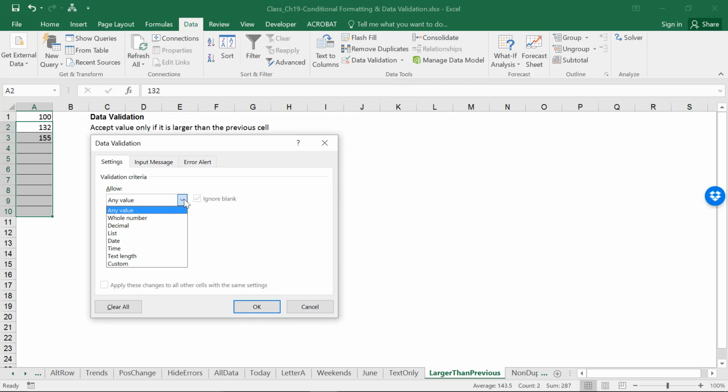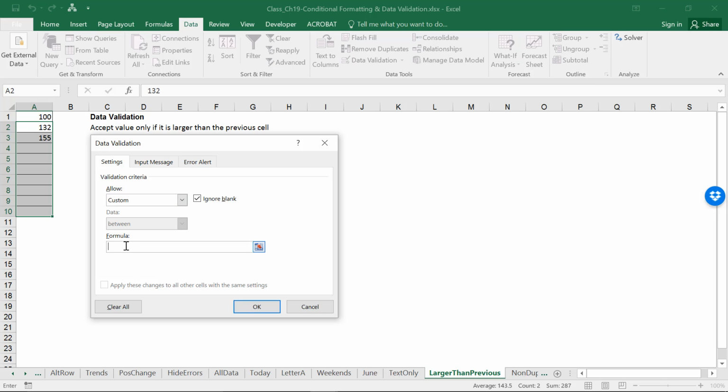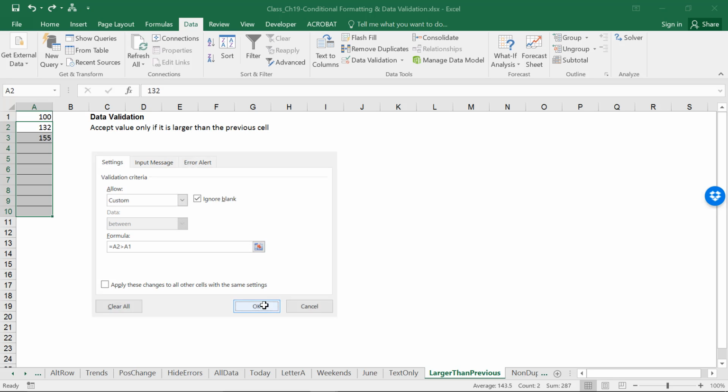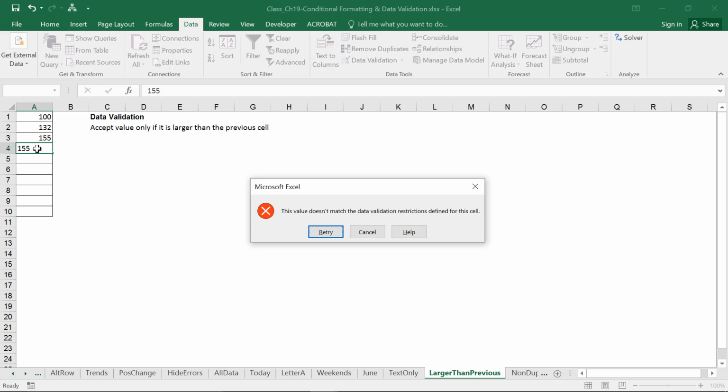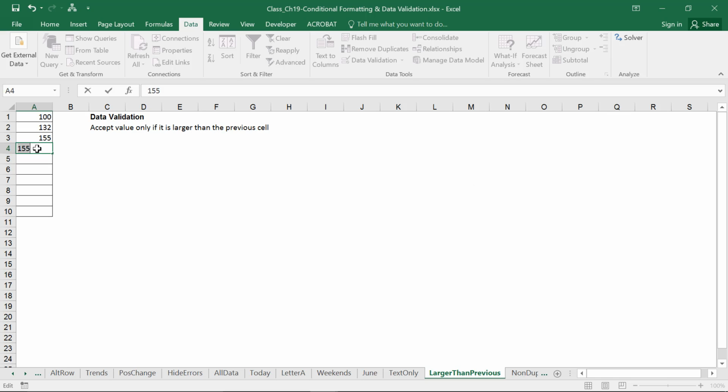I'm going to have a custom rule, and that is that A2 is greater than A1. Notice this is applied to cell A2. Let's say OK. Now, if I come here and I type in 155, I get an error message. But if I type 156, it works just fine.